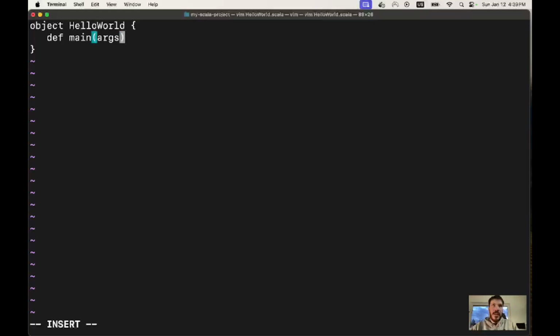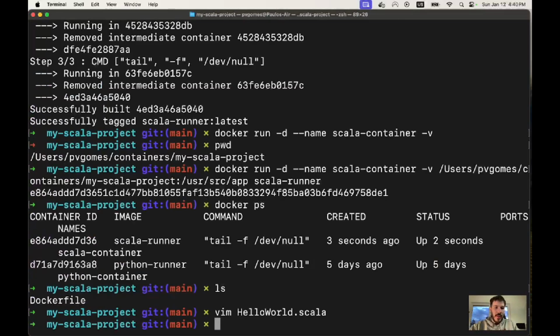Then I will define args, an Array of String, that is normal, and then colon again, and I need to create the type that I'm going to return, Unit, curly braces, and then I will just print here println, open close parentheses, "hello Docker". Right, sounds good.